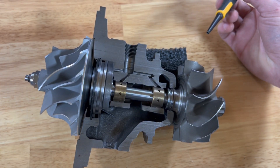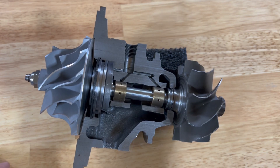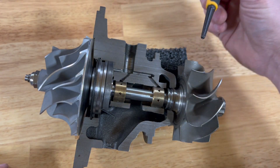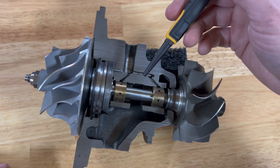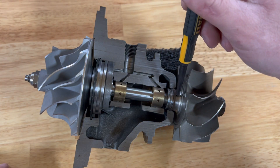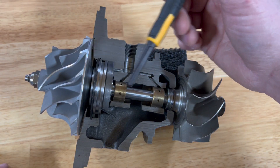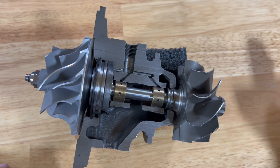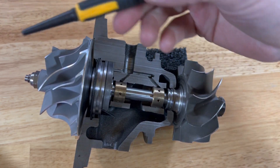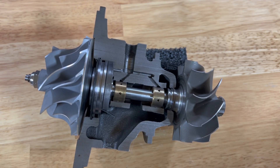That rules out the simple and typically free issues causing oil in the turbine and the compressor cover. The turbine seal sits directly against a little groove, and if it does not sit perfectly against that groove, oil will get past it. This means if the turbocharger is improperly assembled, if the oil seal has popped off the groove, or if you have a thrust bearing failure, that groove will no longer seat with the oil seal and you will have an oil leakage issue into the turbine. To tell if you have a thrust bearing failure, you want to check for forward and back shaft play — I have an in-depth video linked below on how to check for shaft play.